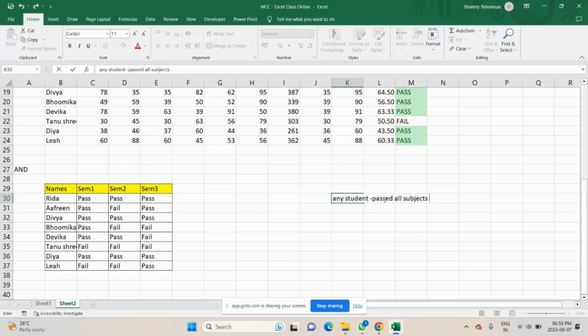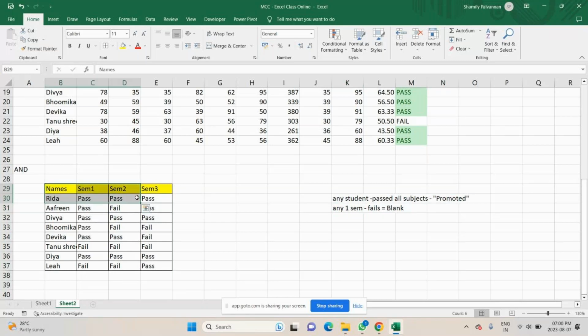Then I need an output here saying that as promoted. Okay, any one semester also is having the output as a fail, then the final output I need it as fail only. Or if you wanted to, okay, let's take this. If any student who is failed in one semester also, we will leave the field blank, or if any student who is passing in all the semesters, then we will take it as promoted. This is what we are going to do.